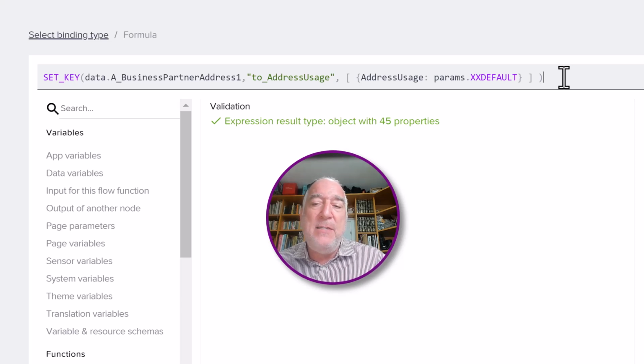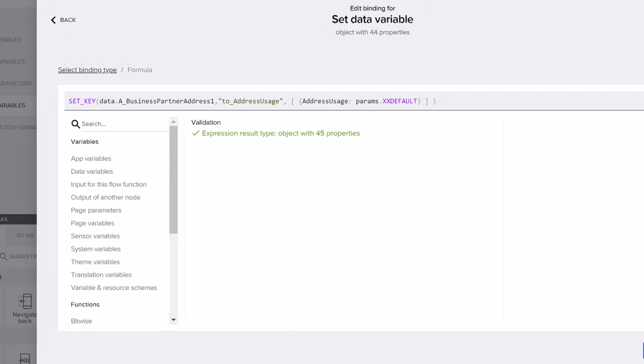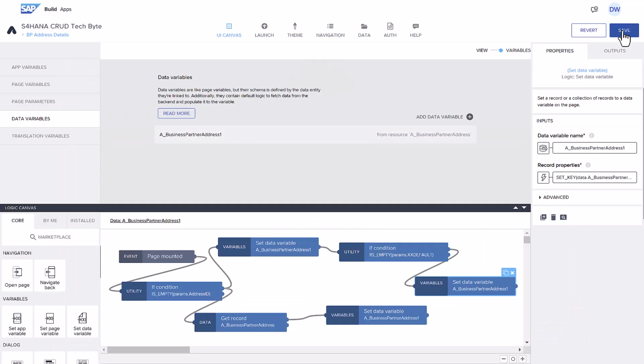And here you can see that we add the toAddressUsage field, which is a list of parameters. And the most important thing is address usage. In this particular case, we will make it equal the default. So we will save. And that is the logic for setting up our data variable.